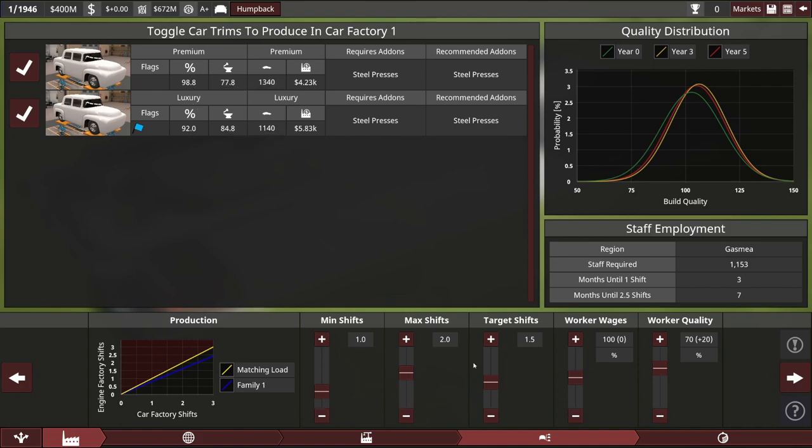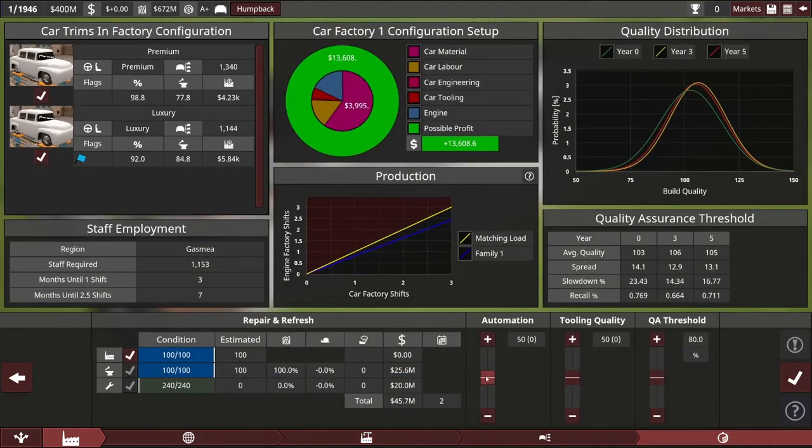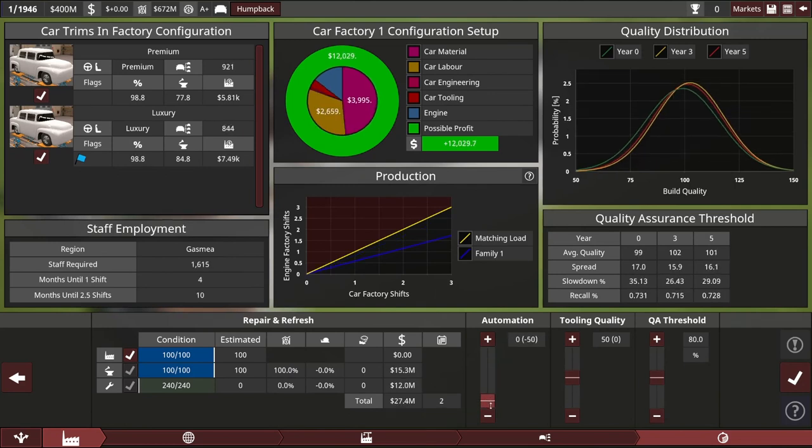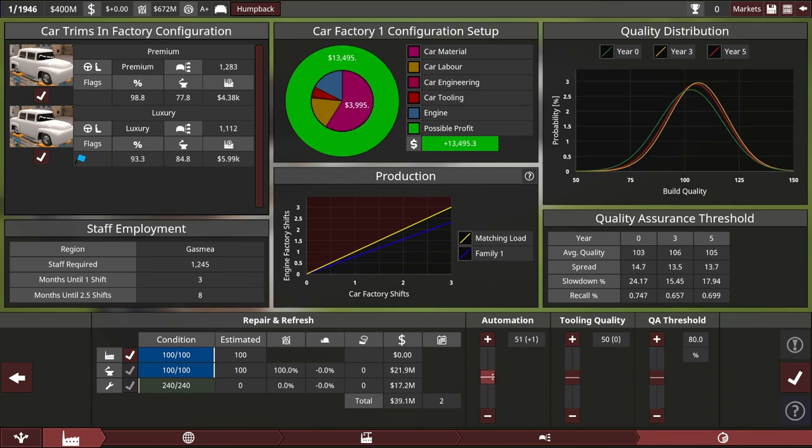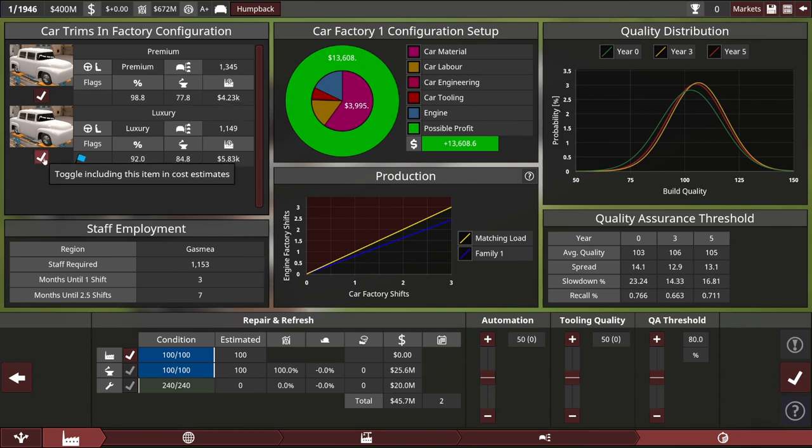A couple of things to keep in mind. This is a consequence of these sliders here, the automation. If we go down, you see it actually get more efficient in this case, because it's not a very big factory. But that has other costs to it. If you are in a small factory on a difficult start, you will want that lower automation to keep this efficiency high. We have a really high efficiency at 90%. You'll also see, oh wow, so normally if you have a lot of trims, there's an efficiency penalty for the number of trims you have. We have only two in a medium factory. Going down to one doesn't even save us any.